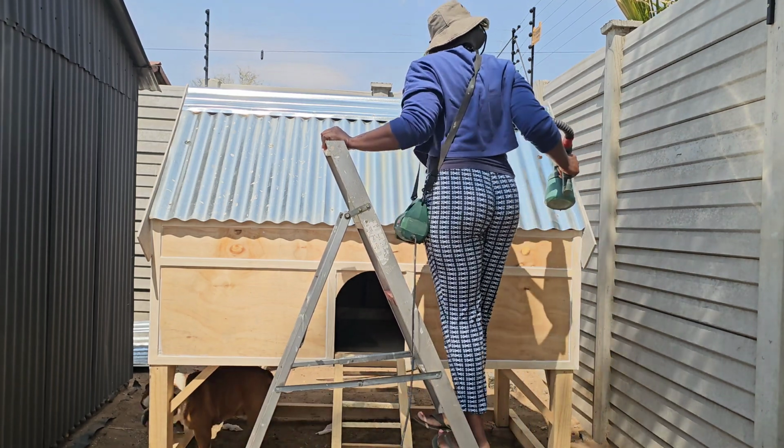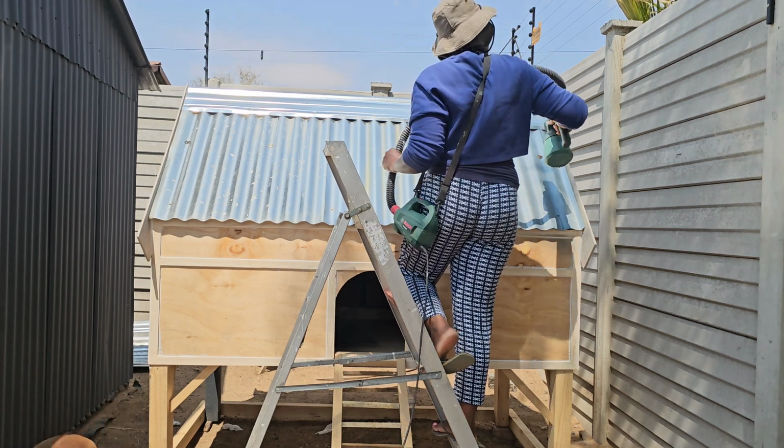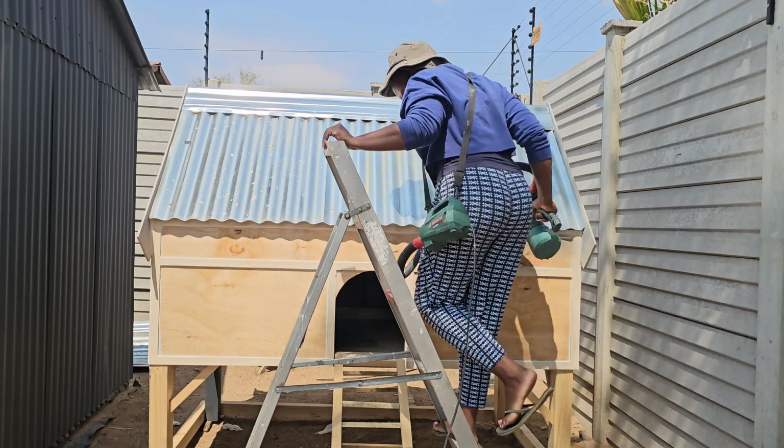It is day 7 and things are really looking up. It is paint day. I'm super excited for this, you guys, because this means that I am getting closer to the finish line.